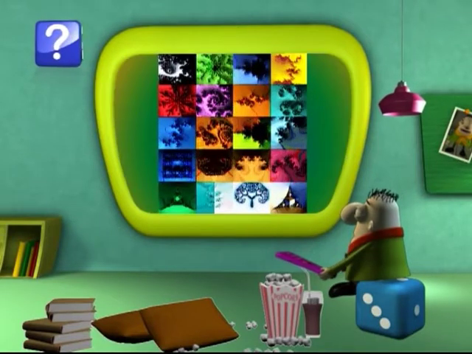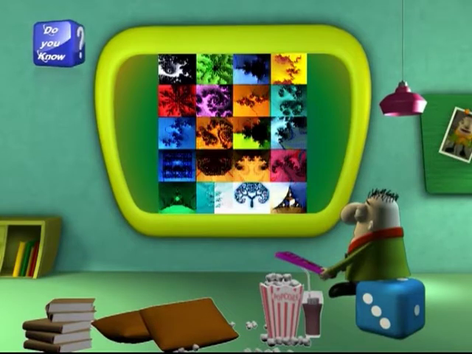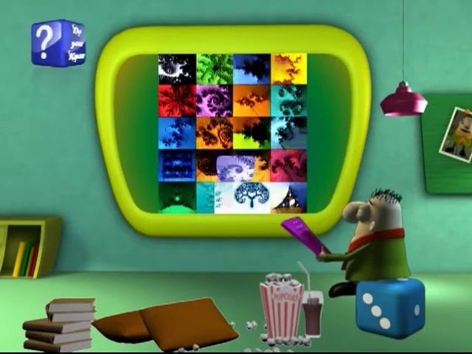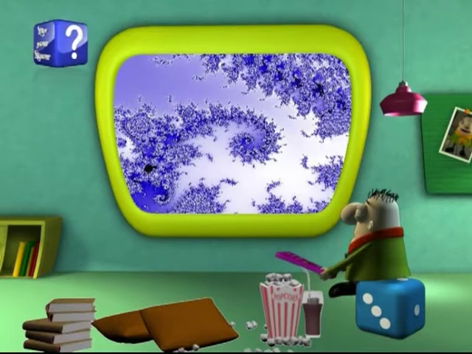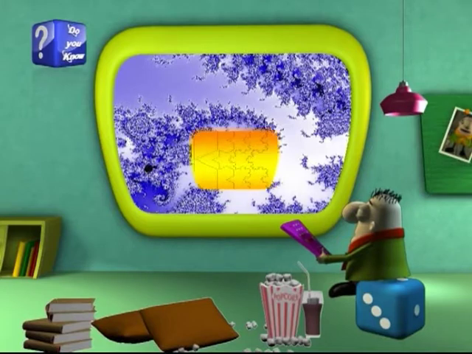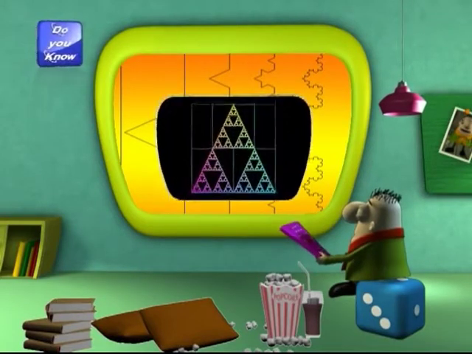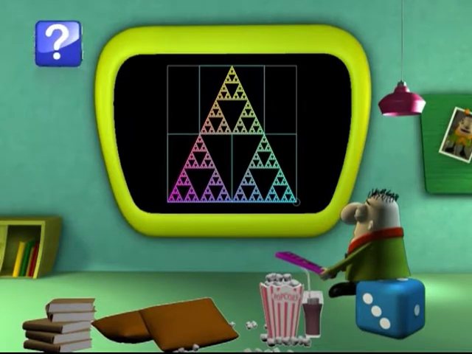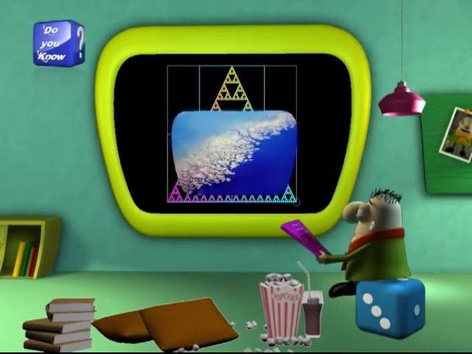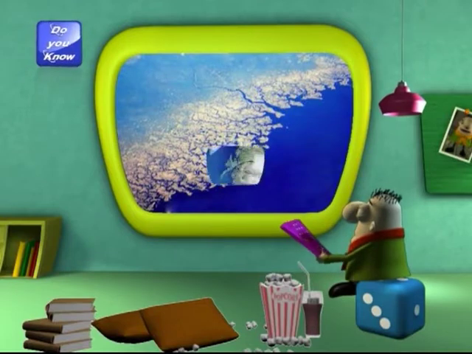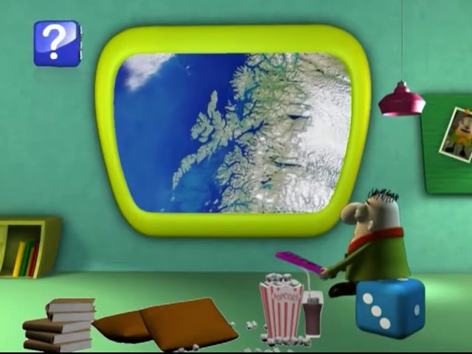The solution lies in fractal geometry, the geometry of universe. The coastline is an example of a fractal, which is nothing else but a broken-up geometric shape, each shape being reduced size copy of the whole. Whatever the zoom level, the fractals look the same. And with this very fractal dimension of the coastline, we are able to measure its exact length.